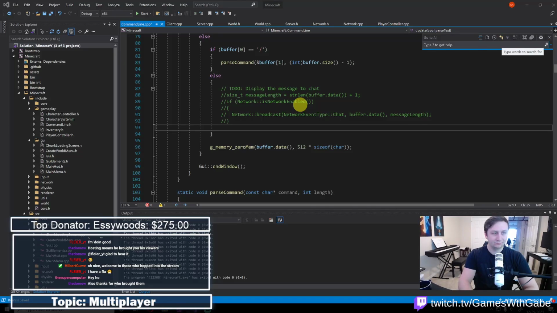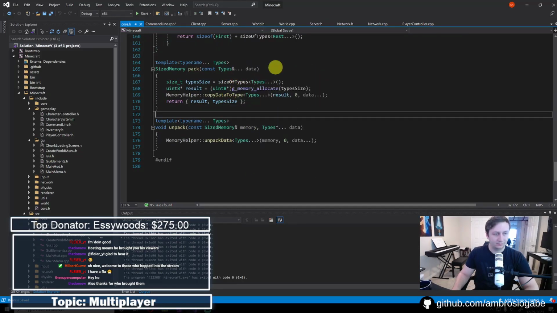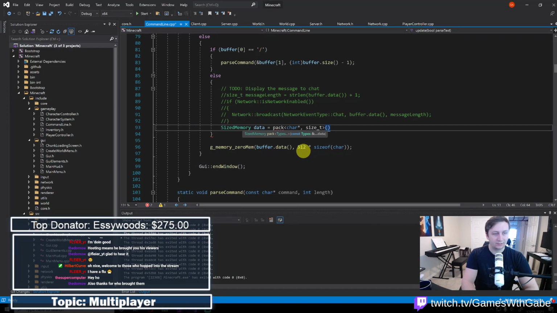Okay, so inside of core.h, I don't know if you guys saw this in Discord, but I basically created this helper thing, which just packs and unpacks arbitrary memory into some dynamic heap allocated memory. So what I could do is say something like sized memory data equals pack, and then a char star, and say we want to do size_t, right? This is the length of the thing. And then I could say &buffer, which will give us a char star. And then we could pass the size, which is the message length. And we will go ahead and just copy that.